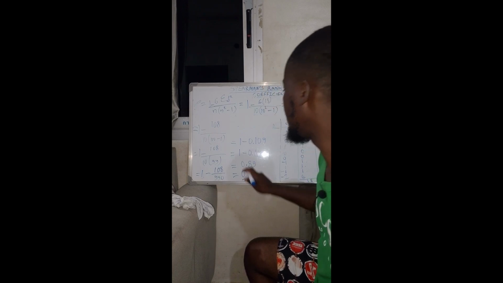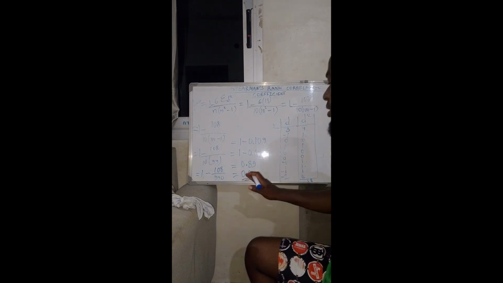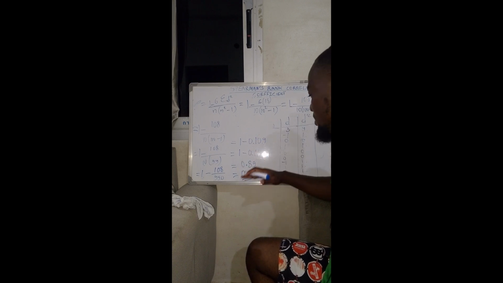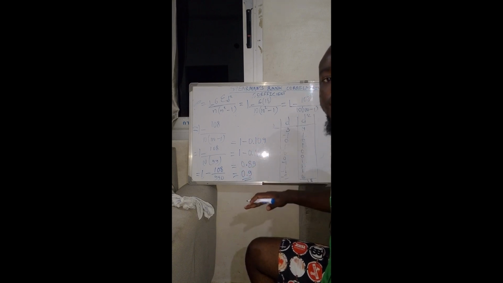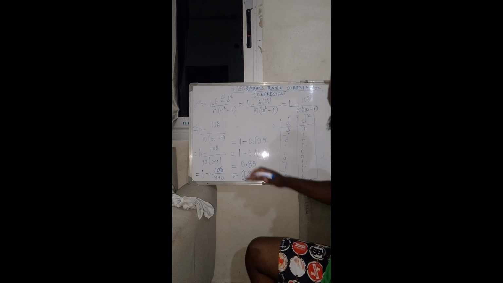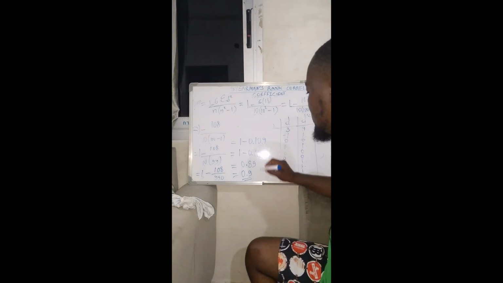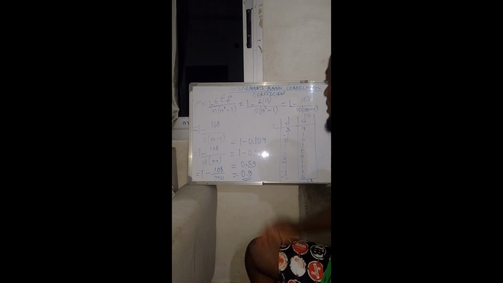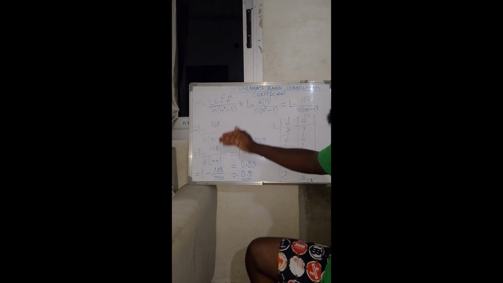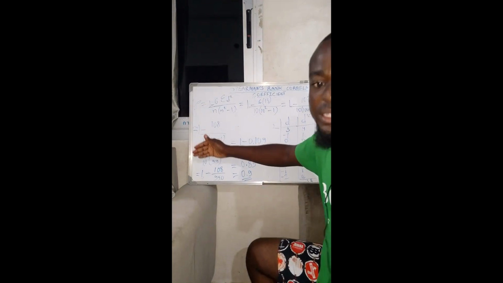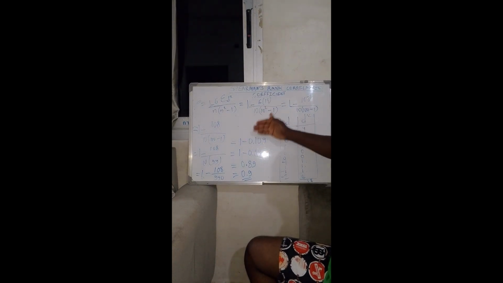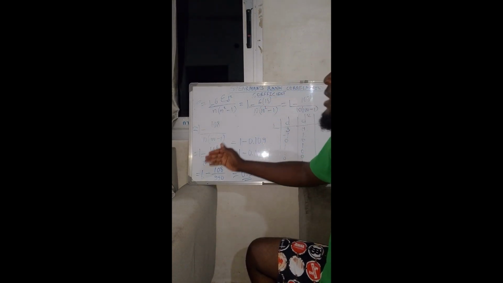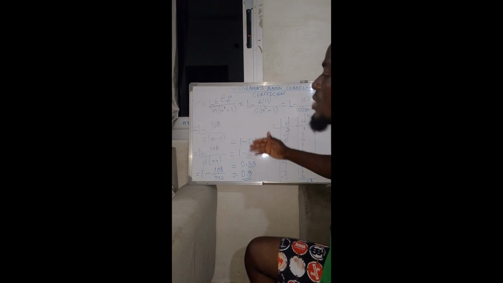So this is our correlation. This correlation is high. So we have a high correlation here, a positively high correlation. This means a student that scores a high score in mathematics can also score a high score in physics. That is, when the score increases in mathematics, the score also increases in physics.